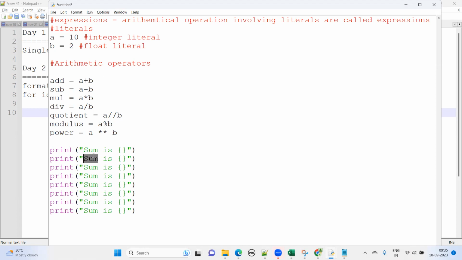We have sum, we have diff, we have product, we have division, we have quotient. What else do we have? We have modulus, or you can call it a remainder. And then we have a to the power b. I'll just copy the variable name here, guys.